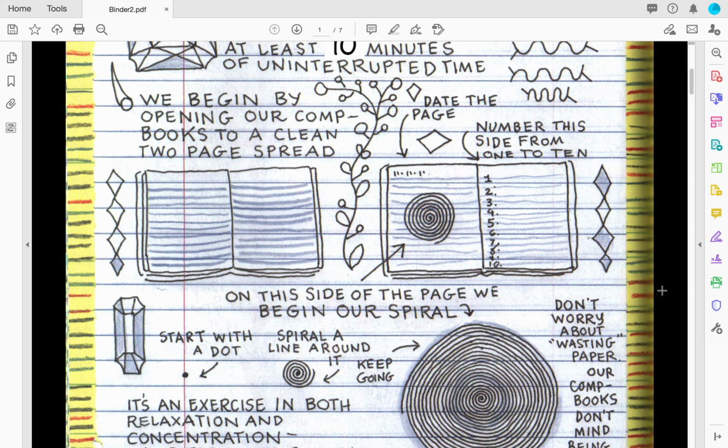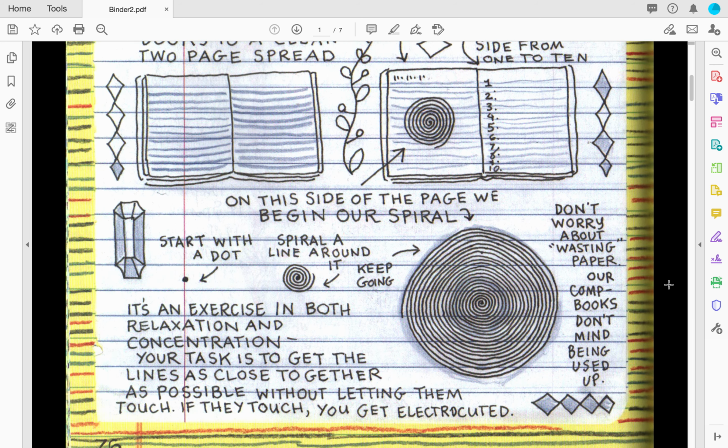So we're going to work on making our spirals, and you can take up as much of that whole blank sheet of paper as you want. You're going to start with a dot and draw that line and keep it going. One thing I talked about at the beginning of the semester is how sometimes if we do something and take up a certain part of our brain, it allows that creative part of our brain to come to the forefront. So we're just going to draw and try to check out from the conscious side of the brain and just draw in a circle. And it can be kind of fun to try to get the lines as close as possible, but so that they don't actually touch, because if they touch, you're going to get zapped. Maybe not really, but it's fun to pretend.